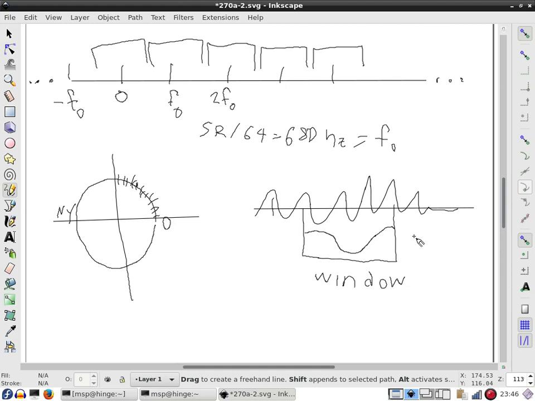Another way of thinking about that is, if what was in this window consisted of a thing that had a bunch of partials, so the 0th partial, the first partial, the second partial, and so on, the only one of these that adds up to a non-zero number is the 0th partial. All the others, because they go positive and negative, cancel themselves out and they add up to 0.